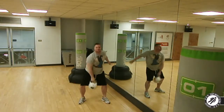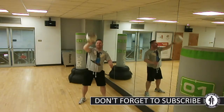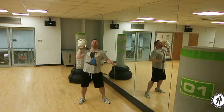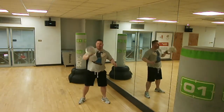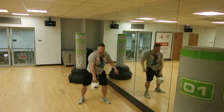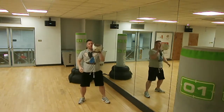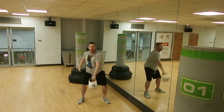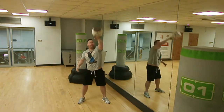With my shoulders burning and feeling inspired by Jeff Cavaliere's eccentric loading movements with lateral raises, I decided to take the principle myself and apply it to kettlebells. I like kettlebells, they're good fun. So taking the principle of a depth jump, basically you eccentrically load your muscle, you then explode with a concentric movement, and you repeat it.